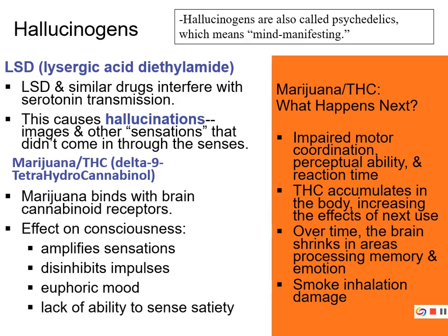Dope makes you stupid. Anybody hear that one? Dope makes you stupid. There is literally research on marijuana consumption that does show long-term effects of inability to create memories and things of this. We're not just talking it makes you high and the high goes away. It's your body, you do your own thing, right? But do your homework, all right? There is definitely some research out there on long-term effects, okay?